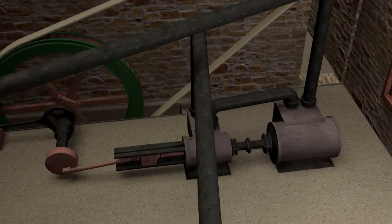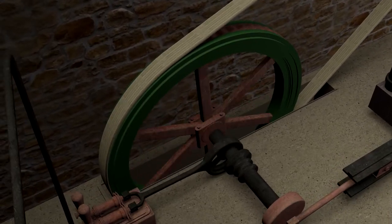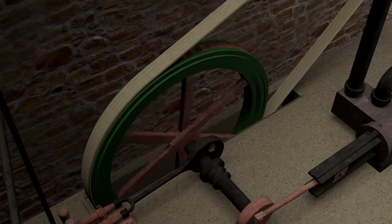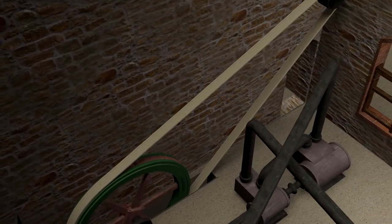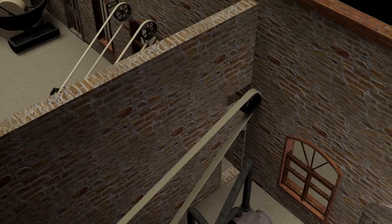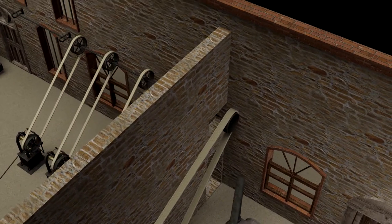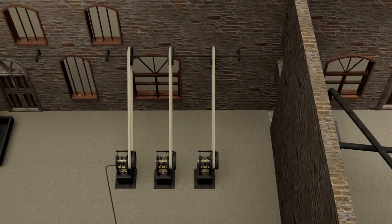The engine system set a wheel in motion, which was connected through a belt to a second wheel, usually located at a higher point on the wall separating the steam engine area from the fruit processing area. From there, again through belts, motion was transferred to all the machines involved in the olive oil production process by the use of smaller wheels.